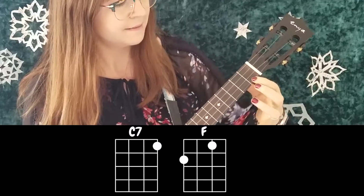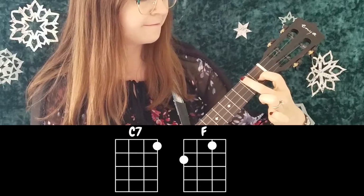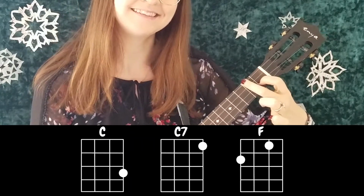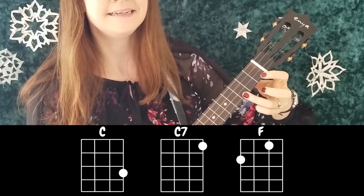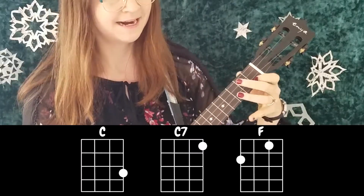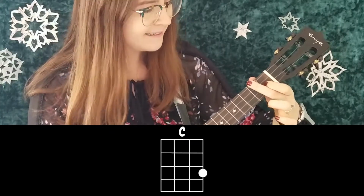That kind of helps us lead into the F chord, which will be first finger down on the E string, second finger down on the G string. So we'll go C7, F, C7, F. We're going to try C, C7, F, starting on C, ready, go. C, C7, F. See if you can do that on its own, and then we'll go back to C.